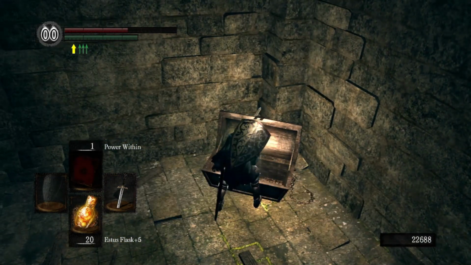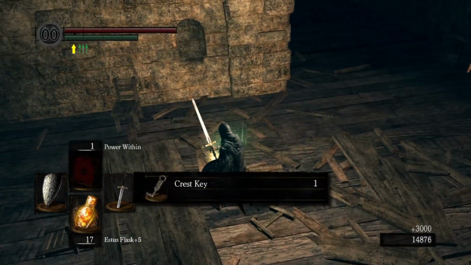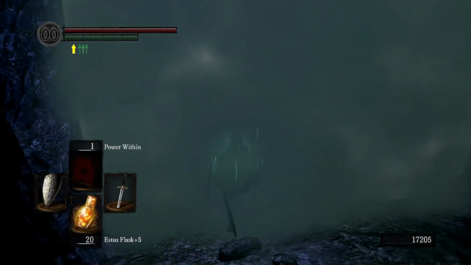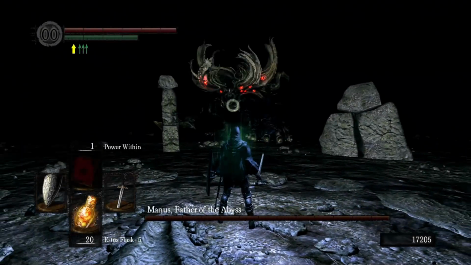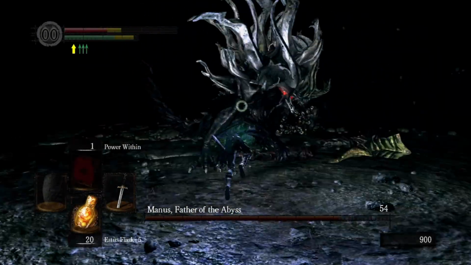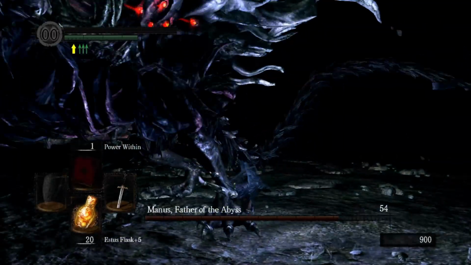After picking up both the pendant and the crest key for the next two bosses, I decided to go down the abyss since Calamid is usually the fight I struggle with the most and wanted to leave it for last. Manus proceeded to take that statement personally and promptly ended my life more than a couple of times.